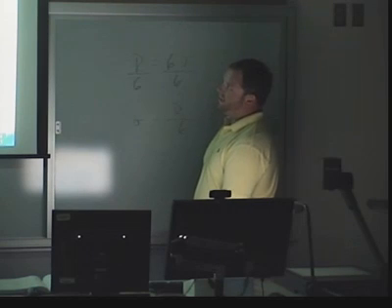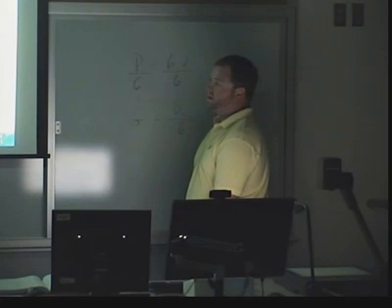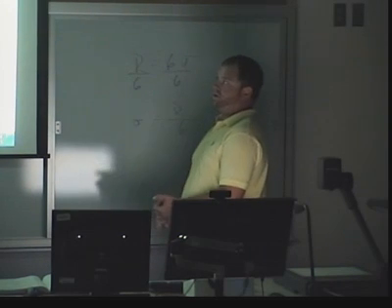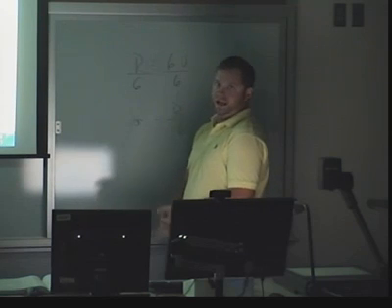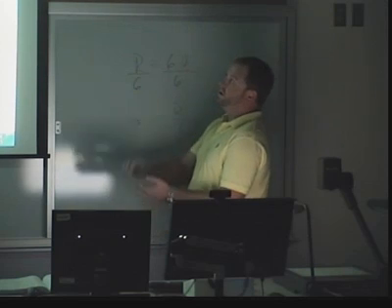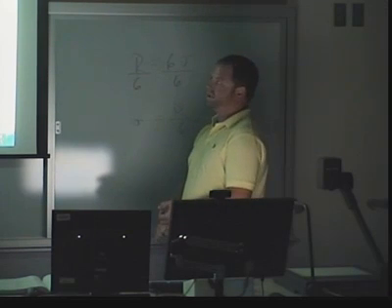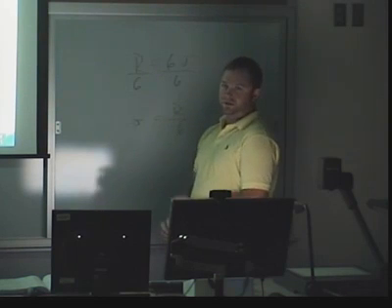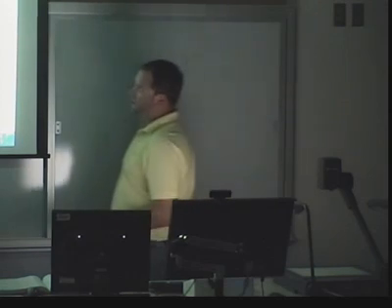Instead, we simply state that the sample evidence is insufficient to reject H naught. So this is what happens. We either say H naught is false, or we say we don't know enough to say H naught is false. So we reject H naught, or we fail to reject H naught. We don't say we accept H naught. That kind of makes sense, what's going on there? It's kind of weird to talk about, but after you practice it a little bit, it makes sense.